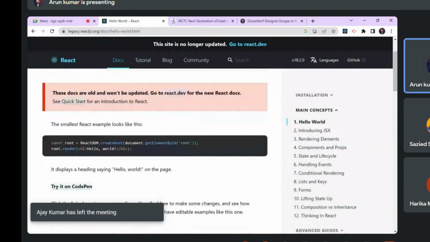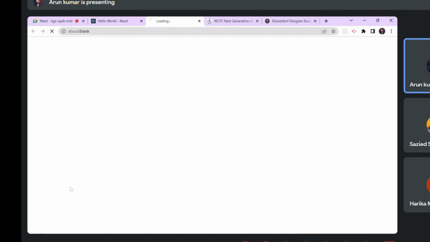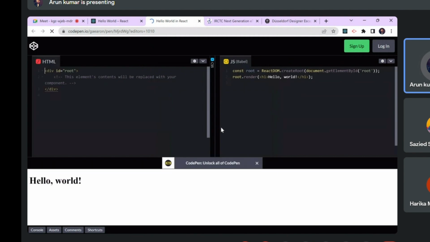So this is how we can create a React element. If you click this, then it will load CodeSandbox.